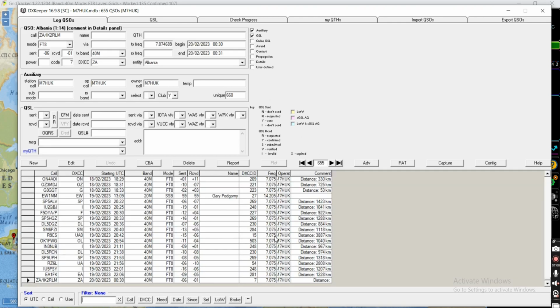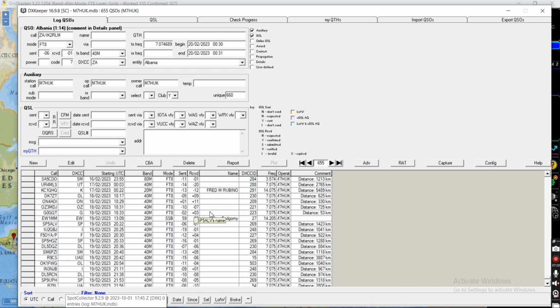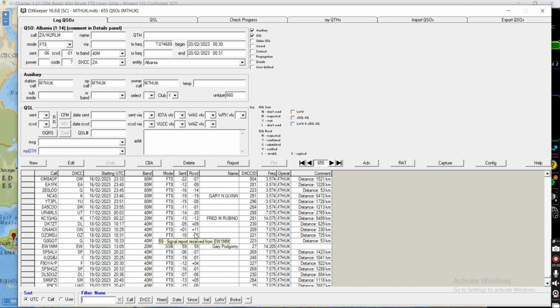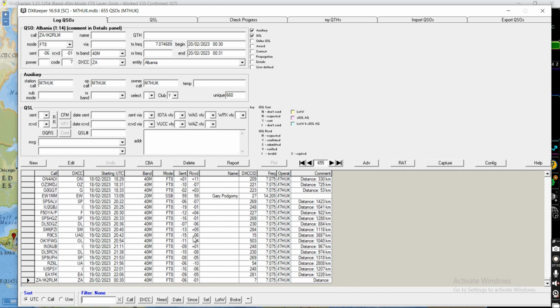Okay, the workbook, by the way, is this software. It's very powerful. Also, you can upload all your QSOs automatically. I'm not using automatic uploads on this. I'm using it on GridTracker. So thanks to SpotCollector, all the QSOs are automatically uploaded to my workbook.